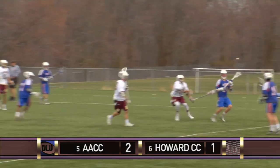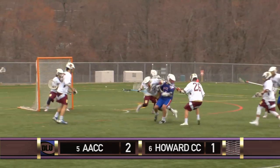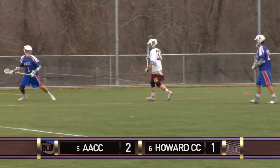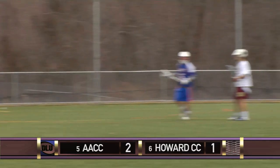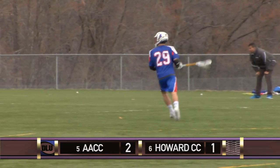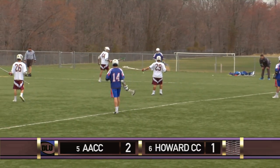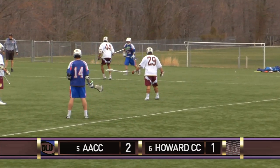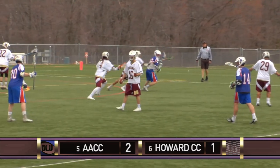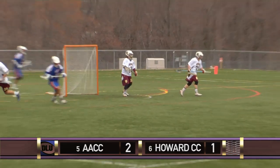Second quarter. Here's an example of a Howard slide causing a turnover — good ground ball, good slide from the inside out, staying under control and forcing them to put the ball on the ground. After another Howard turnover, Anne Arundel's back on offense. Five turnovers for the Dragons. Long possession for Anne Arundel. Here's Pierce Meyer — he likes the matchup against Reese Williams, and here he comes again. The early slide from Clint Lewis forces an outside shot, making it a relatively easy save.